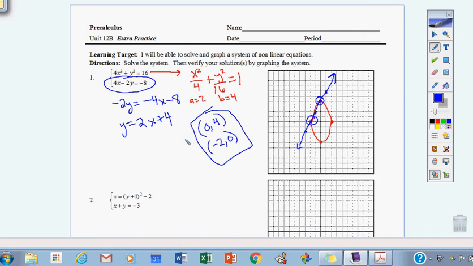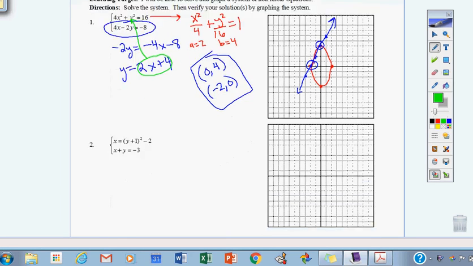Now, just a quick chat before I move on. If I would have asked you this question as algebra, so no graph, just algebraic, I still would have gotten this y equals here, and then I would have put it into the other equation for y, and I would have gone through a bunch of algebra there to get my x value, and then I would plug it into this second equation to come up with these ordered pairs.